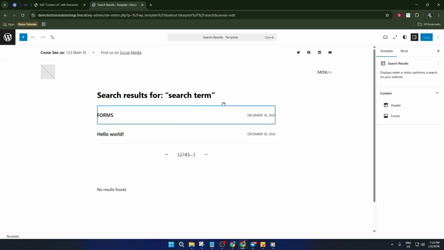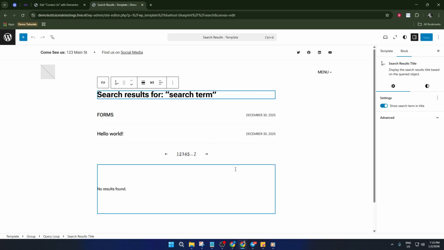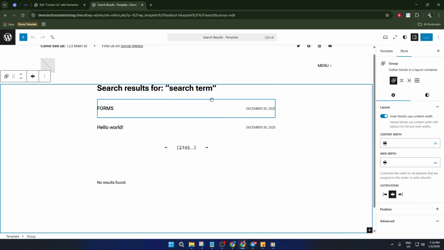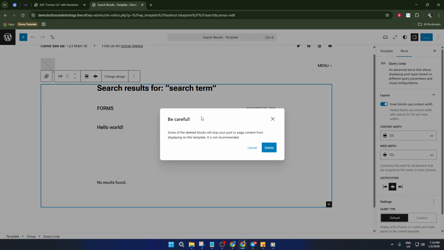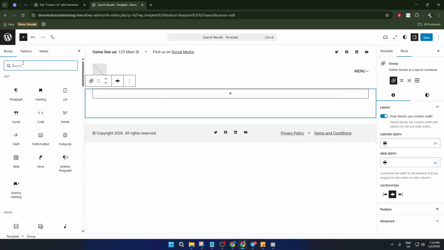Navigate to the main content area of the template, click it, and look for the transform option in the block toolbar. This is kind of like changing the frame of your canvas. By transforming the main content block into a columns block, you instantly open up room for both your content and a new sidebar area side by side. If you don't see the transform option right away, make sure the correct parent block is selected. Sometimes WordPress's interface can be a little particular.